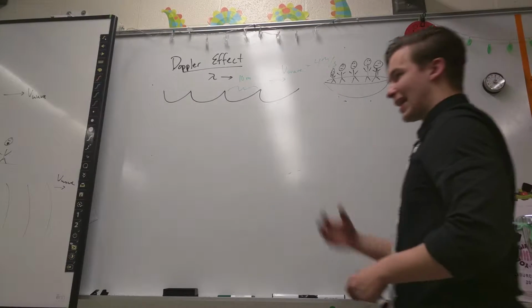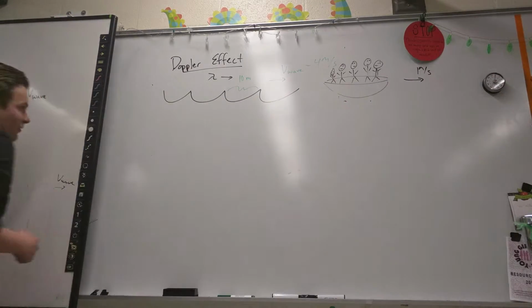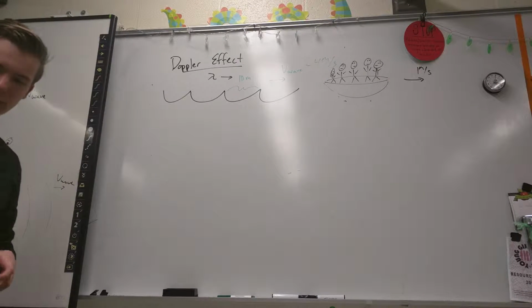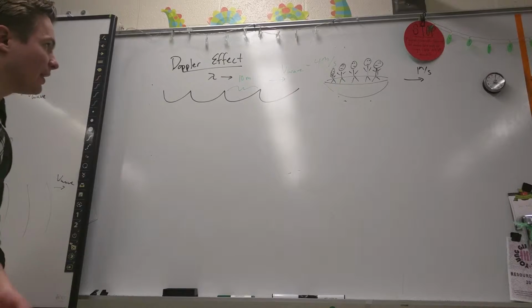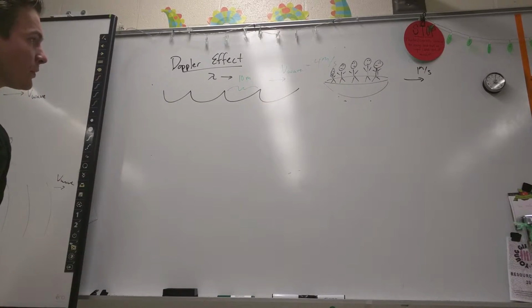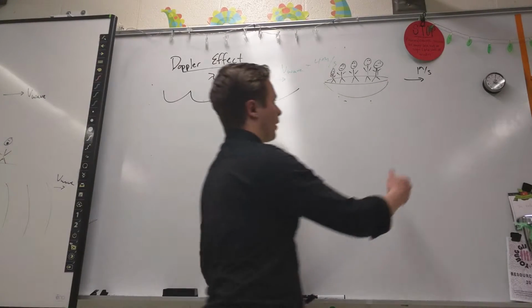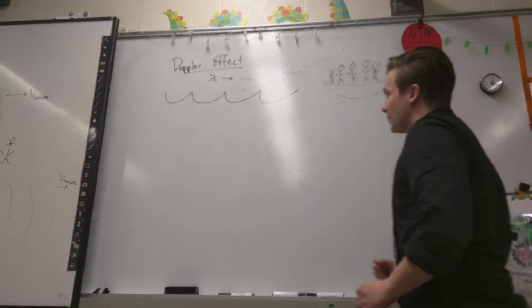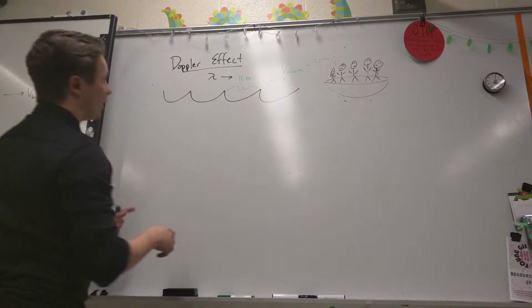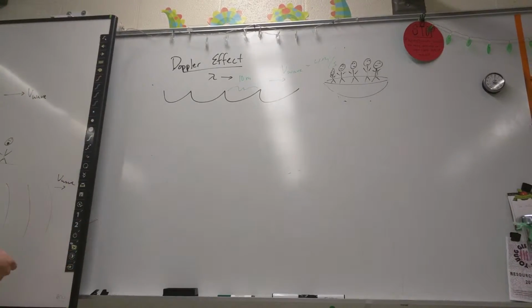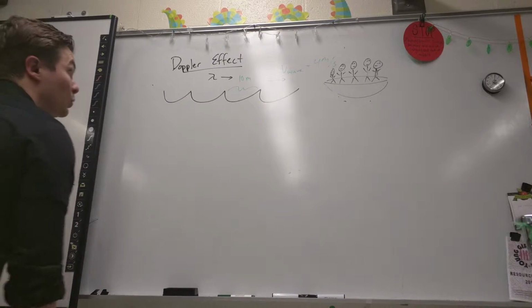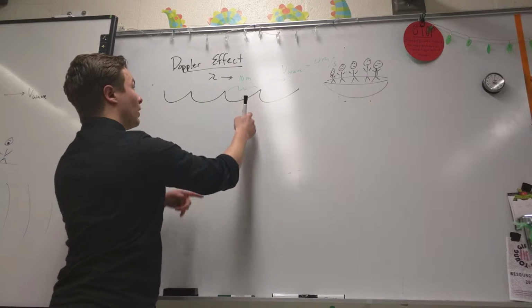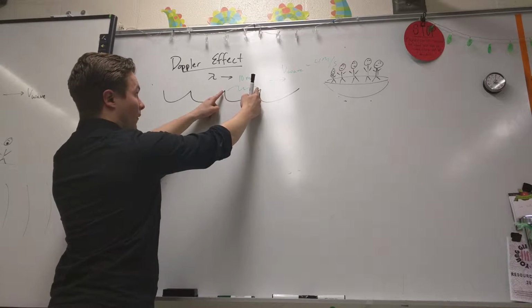In this video, we're going to try and tackle the Doppler effect for sound, but also consider that the same phenomena occurs with light and any wave. So I want to take us back to a problem that you did in P-Set 1. There was this boat in the water, and there were some waves that were moving towards the boat. You knew the speed of the wave, and you knew how far the crests were apart from each other.